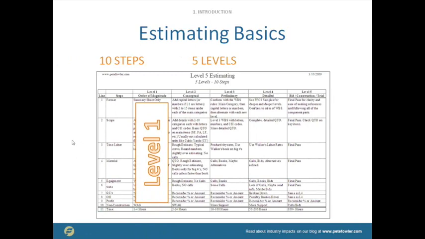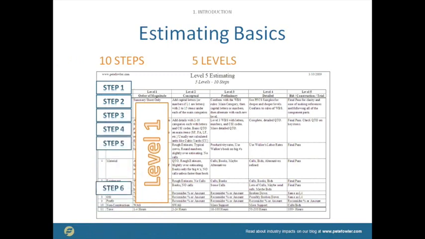So at level 1, we're going to take these steps. We're going to format and outline the scope and figure out how much time we think it's going to take, and estimate the materials and the equipment and the subcontractors, and what the general conditions are. General conditions are, are we going to have a porta potty on site for everybody to use? Are we going to have a construction site trailer? Those are general conditions. How much overhead are we going to have?